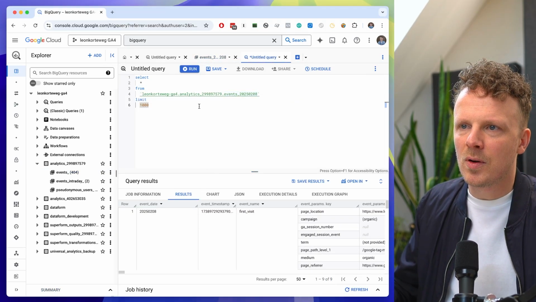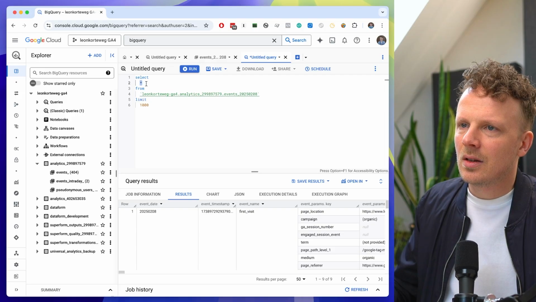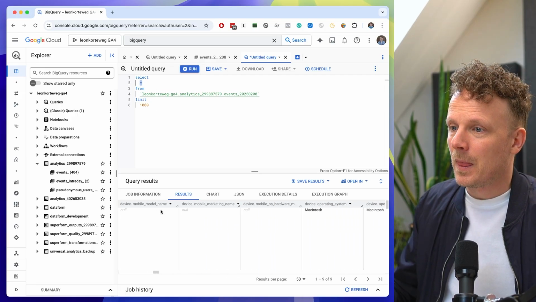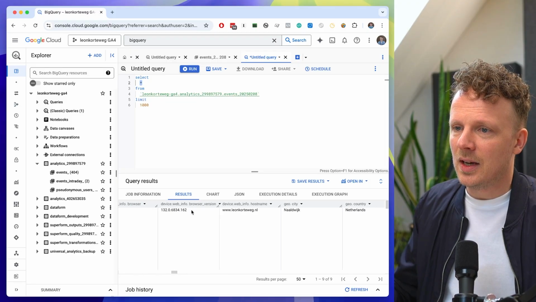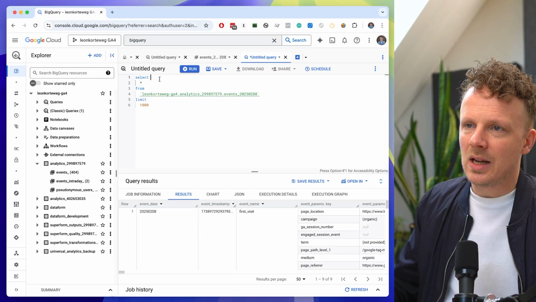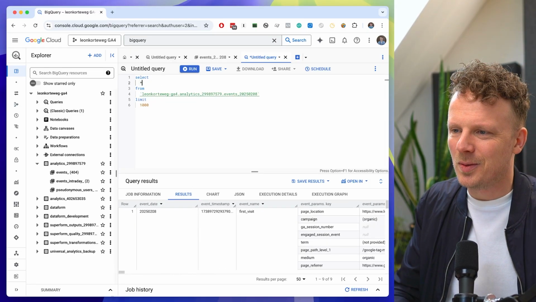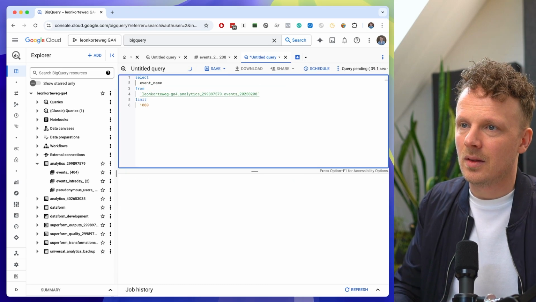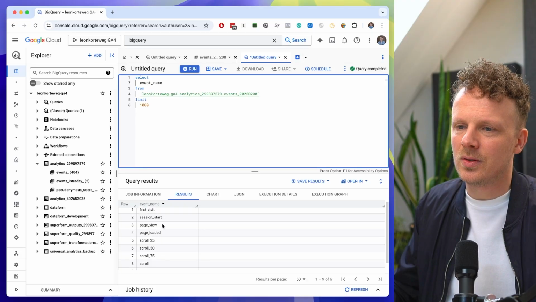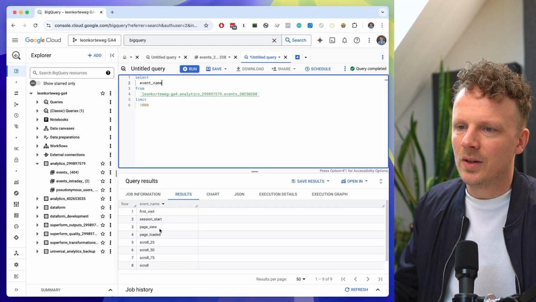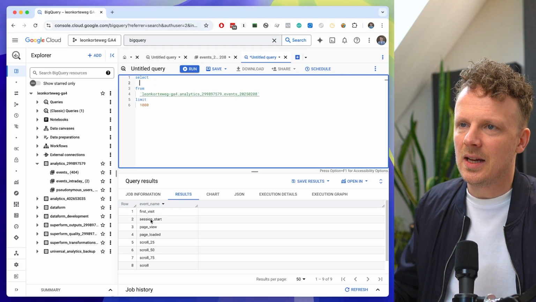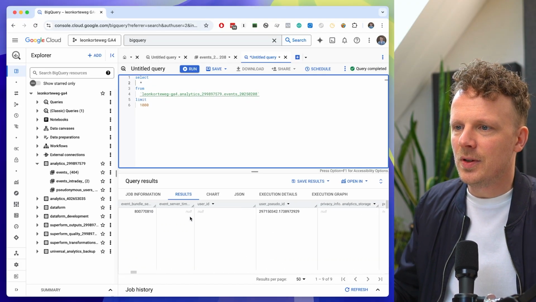And let's just go over what we say here. Select star means select all the fields that are available. So it's just gonna select everything that's available here. I could also just select one field. Let's do that real quick. So let's select event name. Then I'm just asking for one field, and then it's just gonna list all the 9 events, but then only the event name. You see that? Let's go back. Select star means all fields.